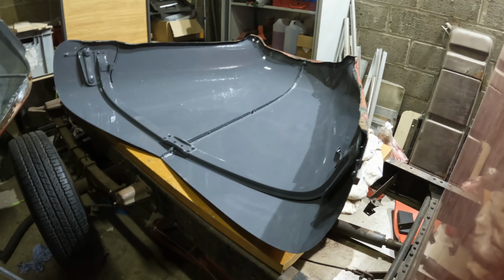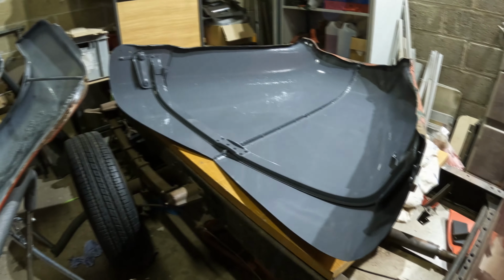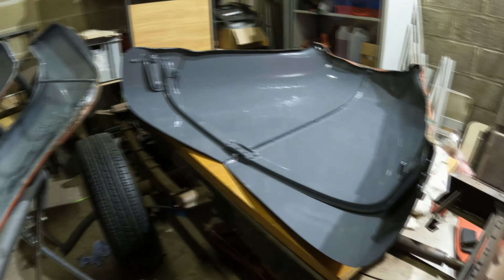And basically just wanted it nicely coated. I didn't want to see the rust underneath there. I'll put a coat of that underneath here as well. And all of the bulkheads are going to get that same treatment.